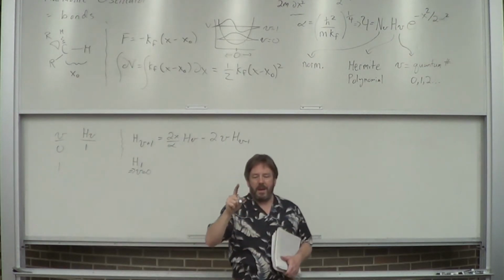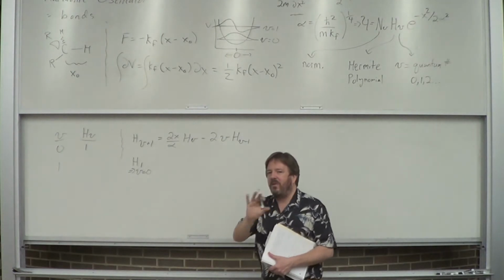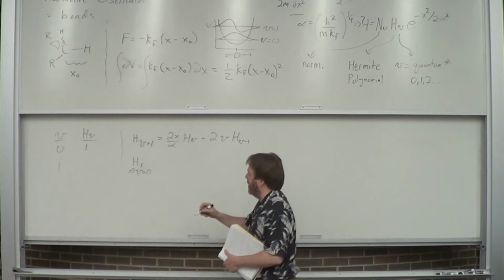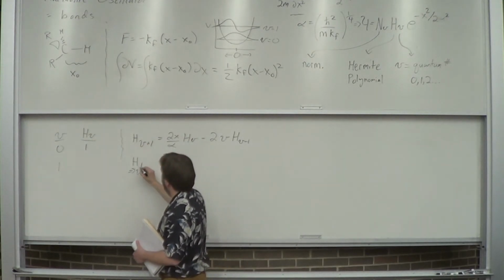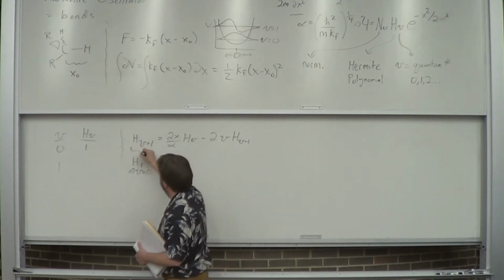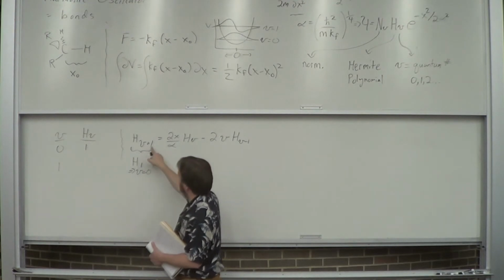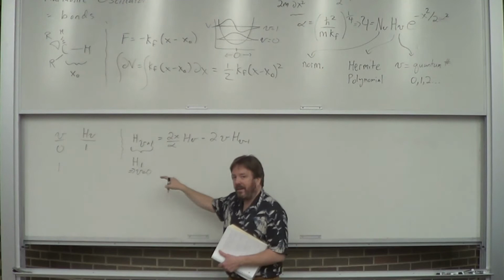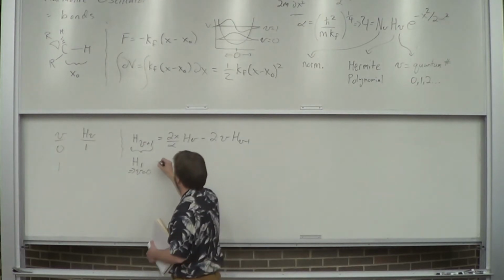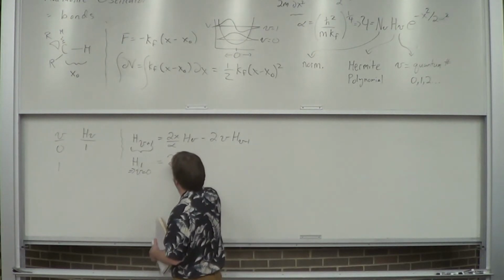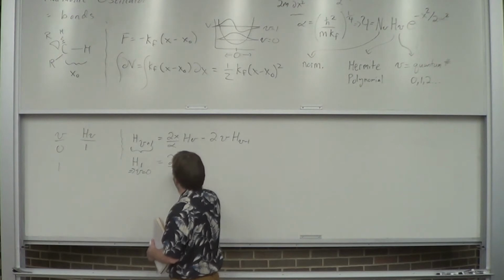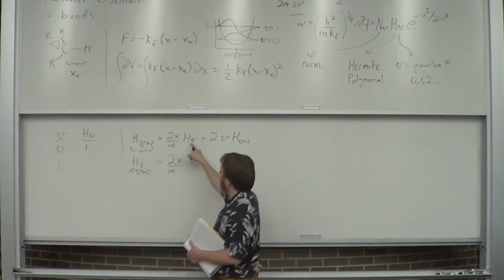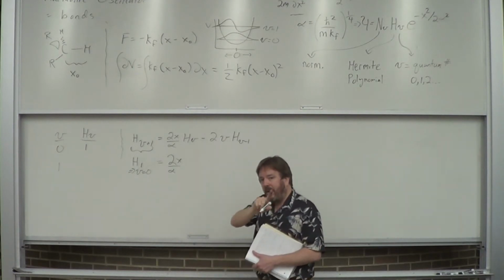So again, this is odd. I mean, it's so simple that you can get yourself way confused. You know how that happens sometimes. If I'm looking for H1, right, then because I've got nu plus 1, nu is 0. Right? It's really elementary, but I swear to God, it has a way of just screwing you up completely. Okay, so 2x over alpha is just 2x over alpha. You don't have to think about it. And now I've got H. Now you see how this comes about?